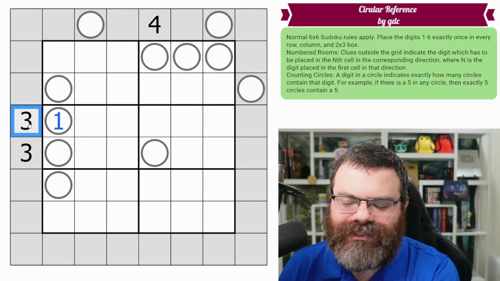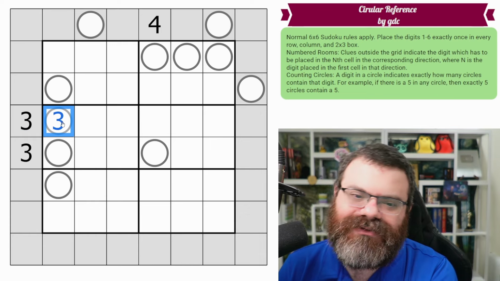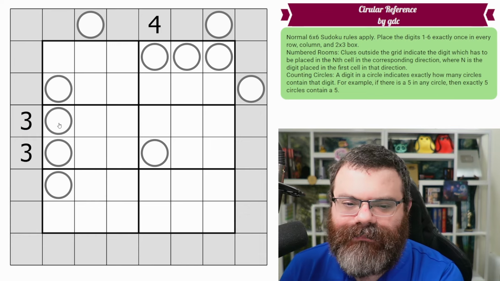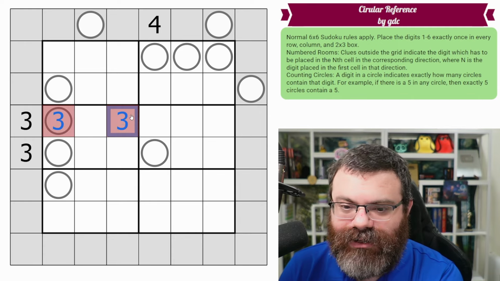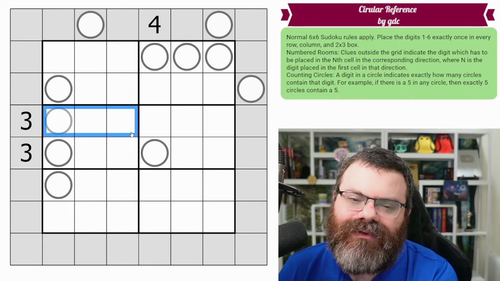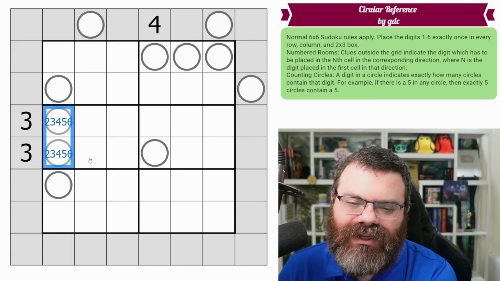If we put a 1 next to this 3, then that's telling us that in that cell, we're putting a 3. But there's already a 1 in there. So that's obviously no good. You also can't put itself, because if we try to put a 3 there, that's telling us that somewhere else in the row, there's also a 3. So that would be no good. So not 1 or itself. So if we put 1 through 6 in here, we can't be 1, we can't be 3.